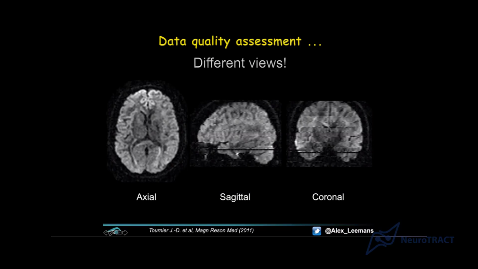And another way to look at your data is to look at different views, so not just axially, but also sagittally. To answer the comment, should we do a full pre-processing before extraction of DTI? Yes. This is important. Before you actually estimate the diffusion tensor, you need to do all these pre-processing steps, and I'll be showing you that in this lecture as well. Okay? The first thing I do is just look at the data. You can already understand so much by just looking at a movie loop and looking at your data in different views.